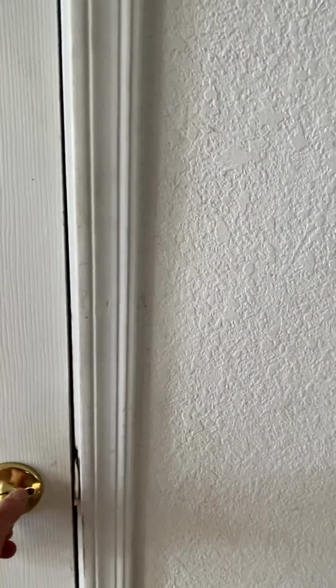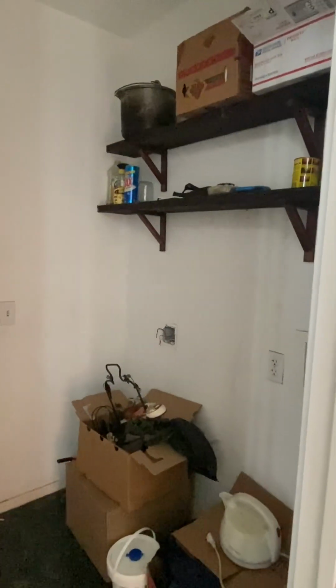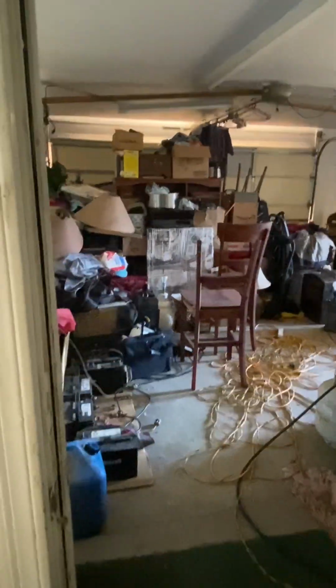And that's it. Back to the closets, which I'm not sure if there's anything in here. That's the laundry room and garage. Oh, the laundry room and the garage. We didn't see where everything is. There you go. This is where you'd hook up for your laundry. And lots more stuff here in the garage. And that's the end of the video tour.